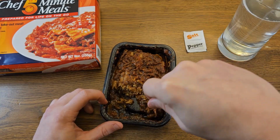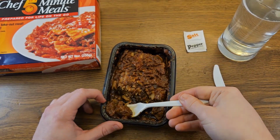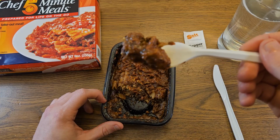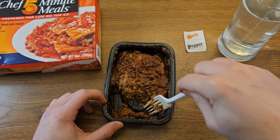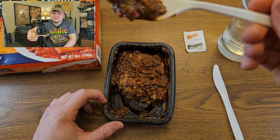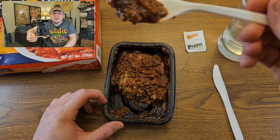A little bit dry on the inside. The noodles are super, super soft. The tomato sauce is a little bit on the bland side. The fake meat vegetable filling in this has a little bit of a gritty texture to it that I'm not a huge fan of. It has a little bit of that sort of canned spaghetti sauce kind of flavor.